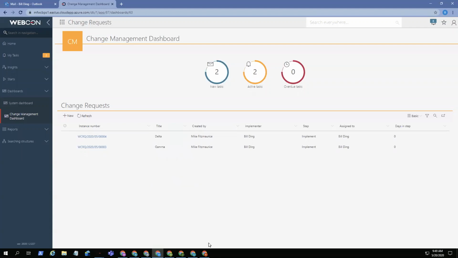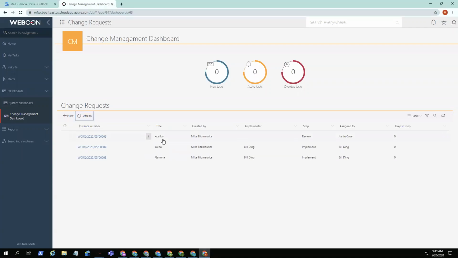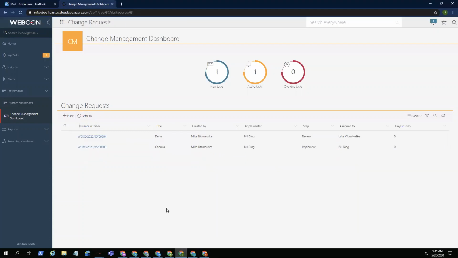That wasn't there before. And if I go back here to a reviewer, let's see. Justin. Justin's got this up. Rhoda's already acted on this, so it's not assigned to her anymore. But Epsilon is still within the purview of Justin. If he clicks here on this, we see assign and decline. So without even opening it, if I've provided enough information in the columns in the data view, the report, quick paths allow you to take action immediately.